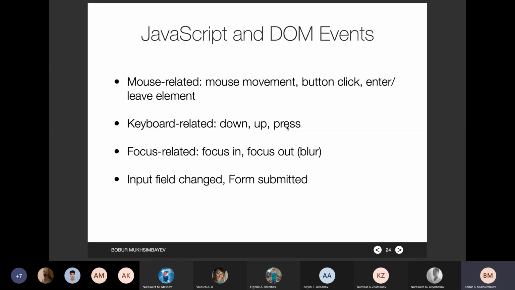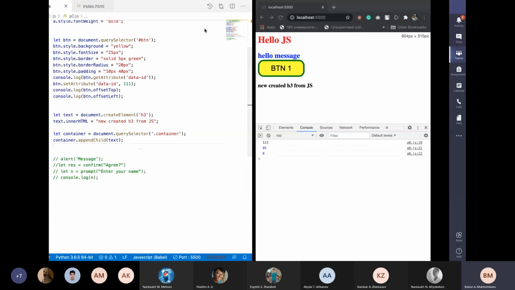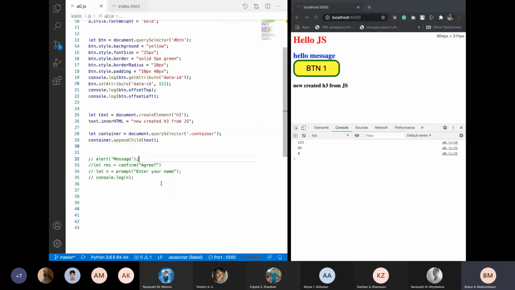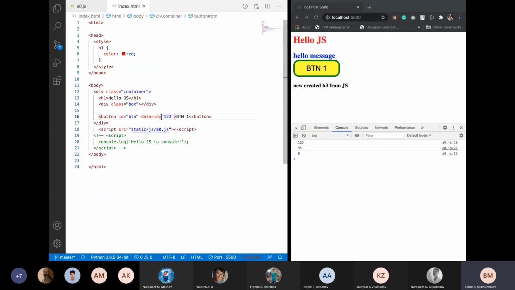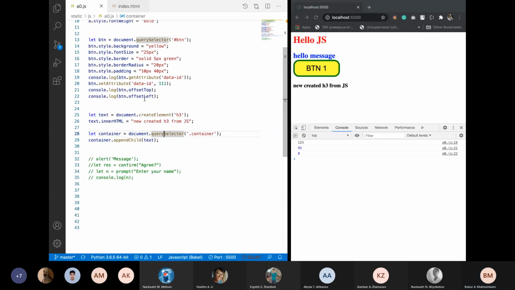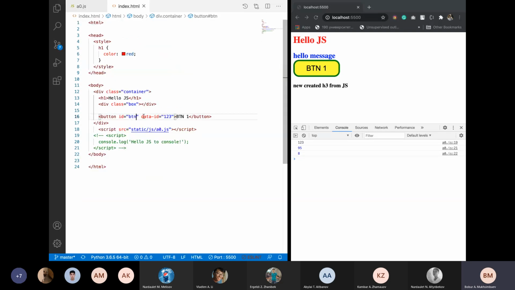Okay, so events. It's the last thing that I want to show you. So we created here H3. So we have a button element here.